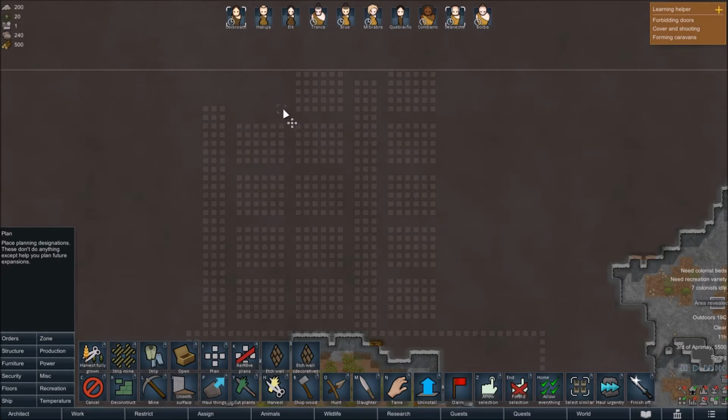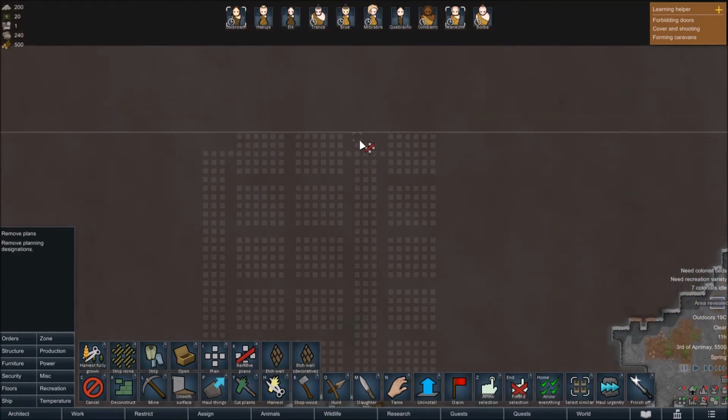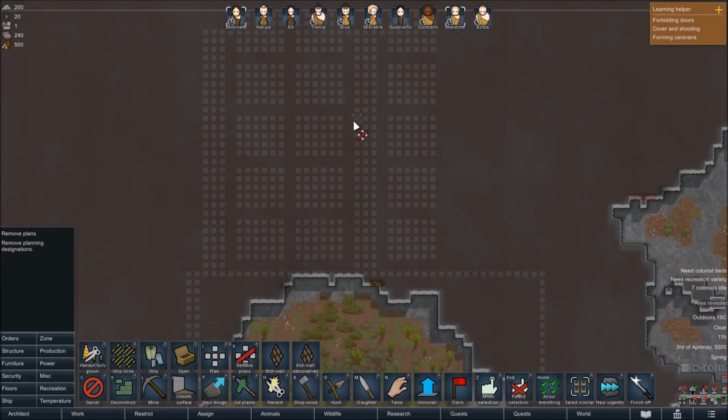So this is going to be a hefty area. This is just going to be our bedrooms for our colonists initially. I don't know how many colonists we're going to have. That is currently 12 bedrooms. We're also going to want another... I feel like this should be enough bedrooms anyway. I don't think we're going to need to go much more than this.